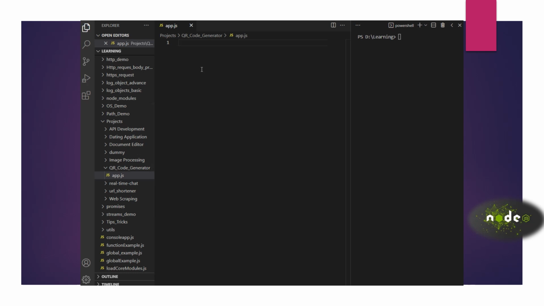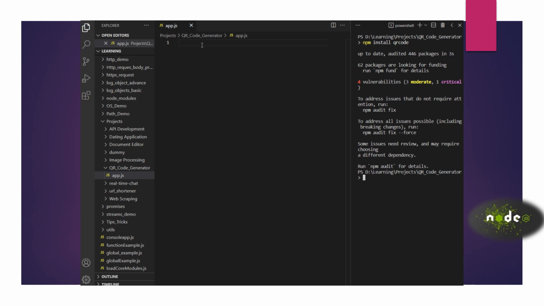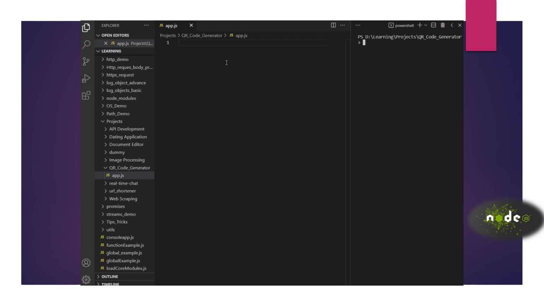Before we start anything, we first have to install the QR module. Let me run npm install qrcode. This is the module you have to use. Once you have installed this QR code module, let's get started with the coding.